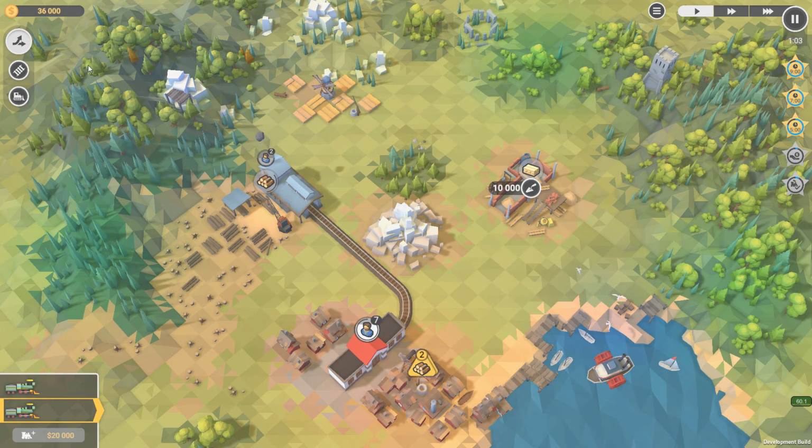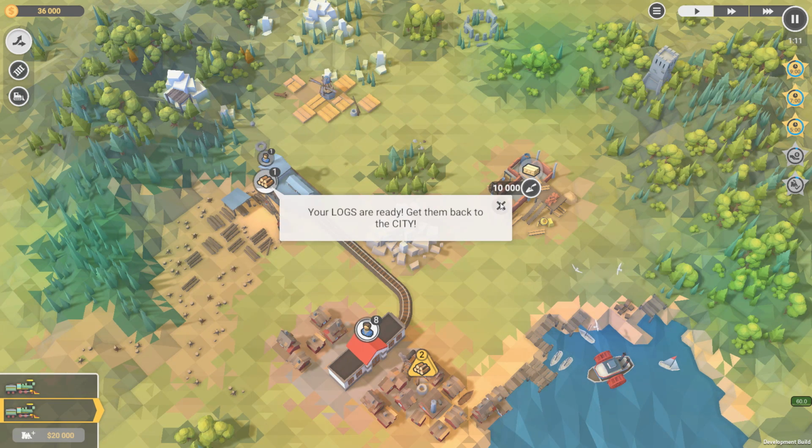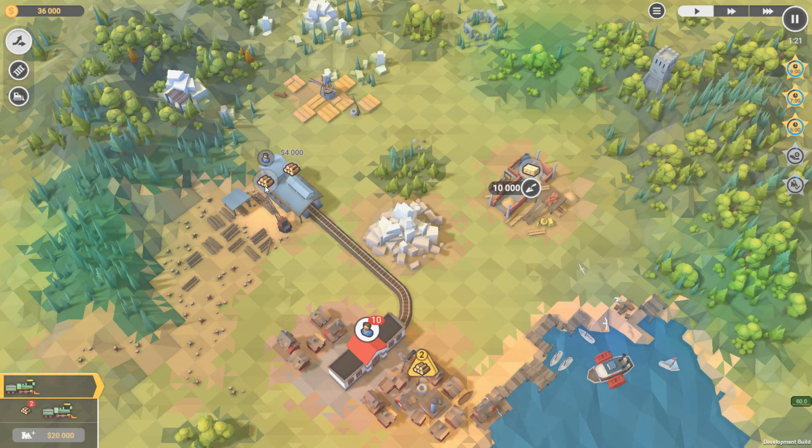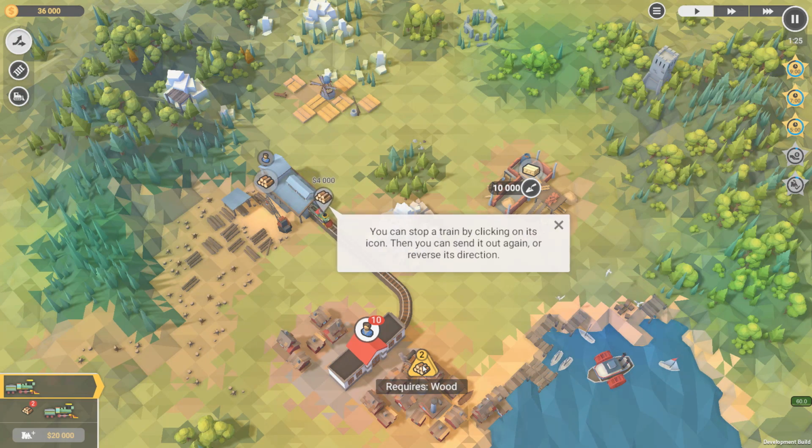So we got plus 2,000 right there because we got workers working inside their lumber camp. Okay. Next up, what did I have to do? Your logs are ready. Get them back to the city. Okay, so they need 2 of those right there. Let's go ahead and we will move 2 logs as soon as it's ready to go. Come on. Need my wood. Got to build some things. So it cost us 4,000 to send a train out. But I wonder if we satisfy a need if we get like a ton of stuff.